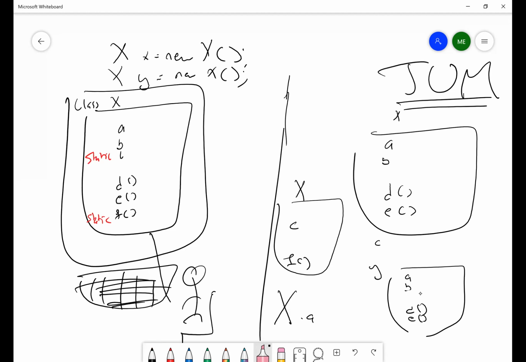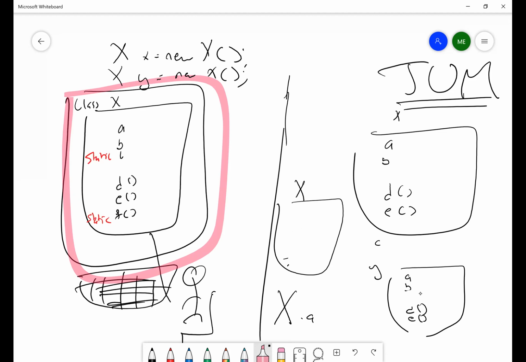Now, you write it in one place, over here. The things that are not static go to every object that you create, whereas the class itself only has the static variables. In other words, had we not put anything here as static, it would have seen the class X and absolutely nothing inside of it.